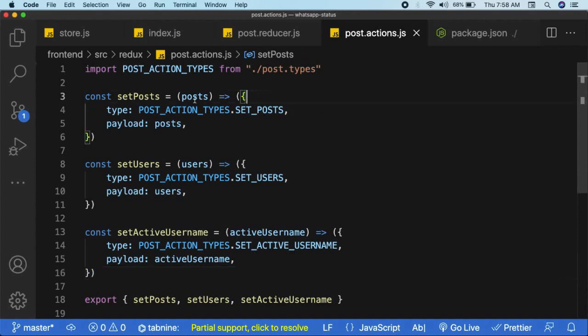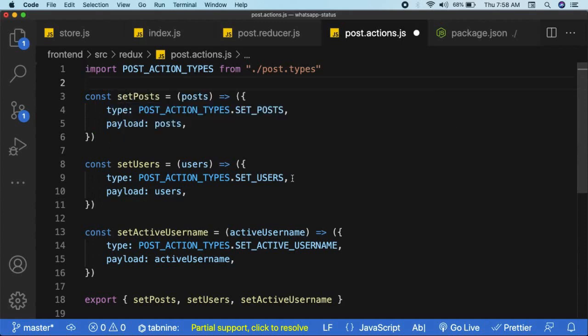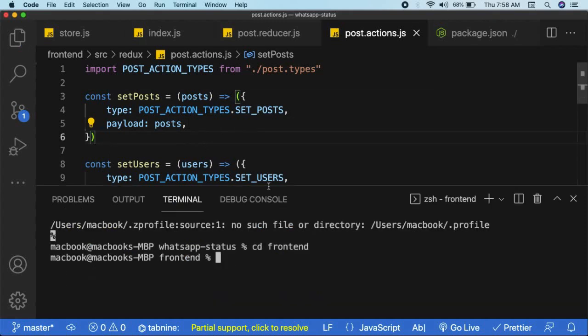So now let us install one more package called Axios. Axios will help us to make fetch requests to the server in a simpler way than using the native fetch function provided by Node.js and the browser. We'll use a package library called Axios. So go to your terminal in the frontend folder, navigate to that, and install npm i axios. So we'll use this package here to make requests.